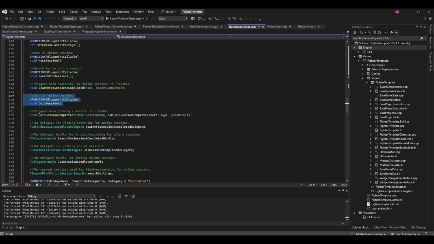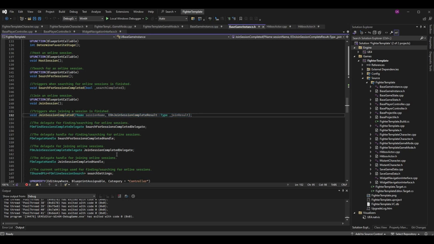But join session completed is when we can actually move the player to that server, to that connection, or get them in a room together. Or if the session fails, this will also be called, and so we'll know that it failed. But until the join session completed is called, we can't know what to do with our players and with our network connection. So basically, join session starts the joining process, and join session completed finishes the joining process.